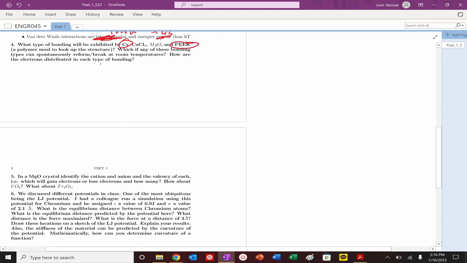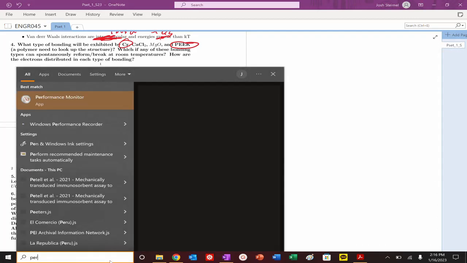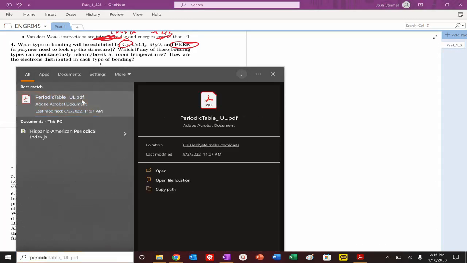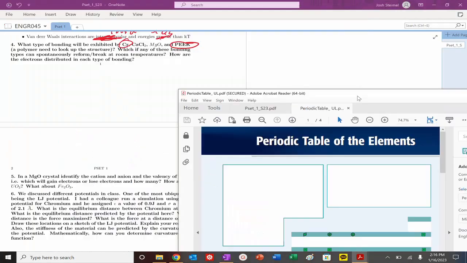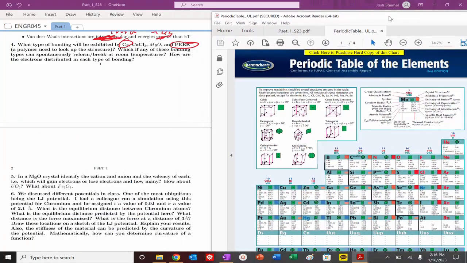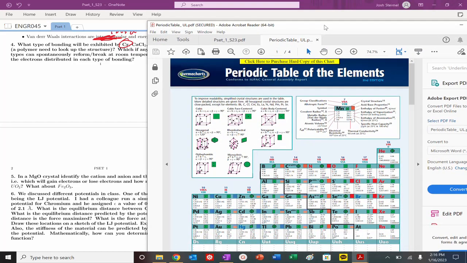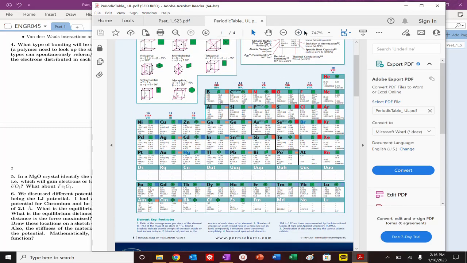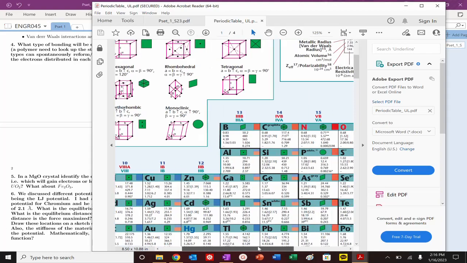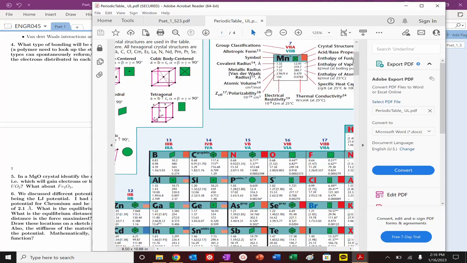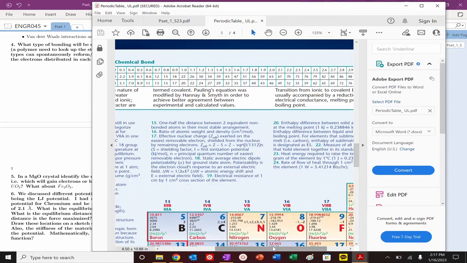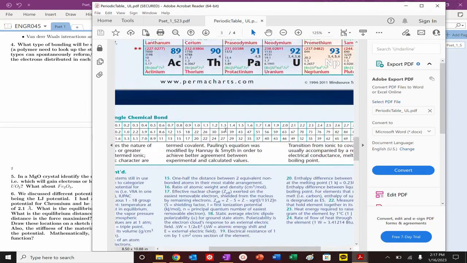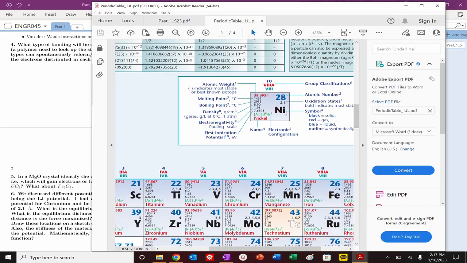PEEK is a polymer. Actually, we'll get to that in just a second. But let's go ahead and pull up the periodic table. There we go. So to determine whether it's ionic or covalent, or if it's some type of polar covalent interaction, we need to look at electronegativities. And we can see electronegativities on this handy, actually it's on the other side. Let's go look over here. Electronegativity is on the second one here.